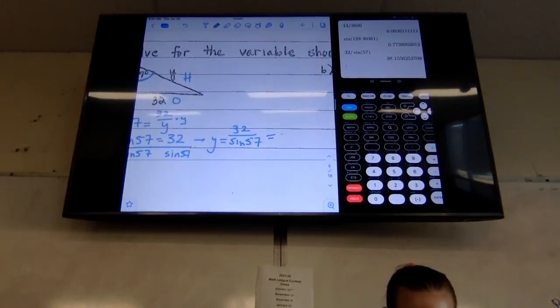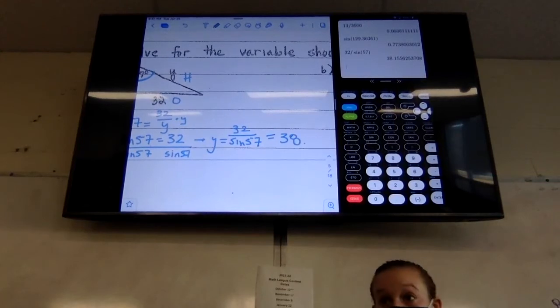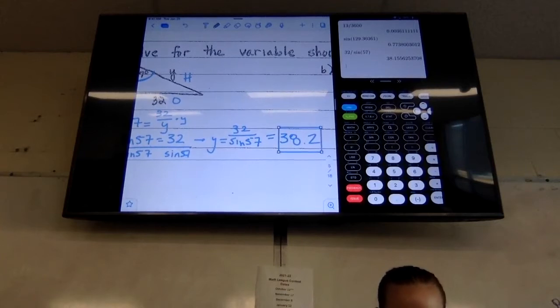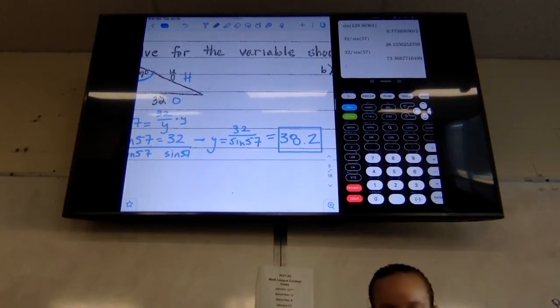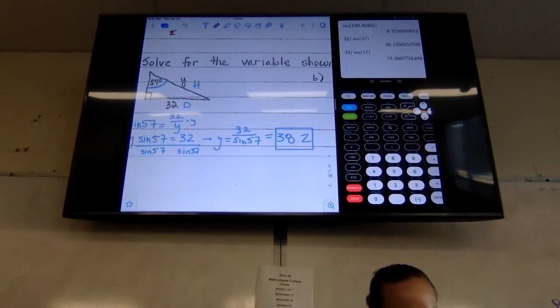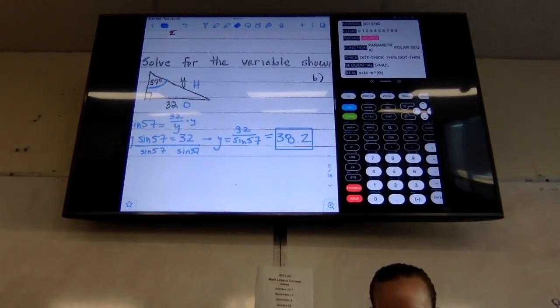If your calculator is in radians, it will be wrong. Will it be drastic? I think it'll be pretty drastic. I can experiment with that really quick on this one, just to show you. Sometimes it's drastically different, and sometimes it's not that far off. So like 73, I think that's pretty drastic, but if you aren't thinking that hard about it, or you think this side's 32 and this side must be bigger, it's not drastic enough to just see it and notice it. So I would always check and make sure I'm in degrees.